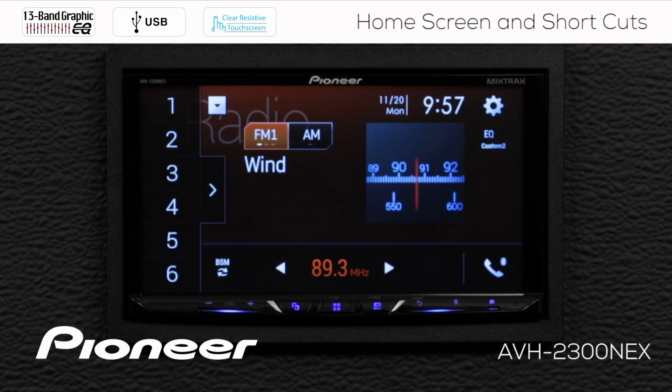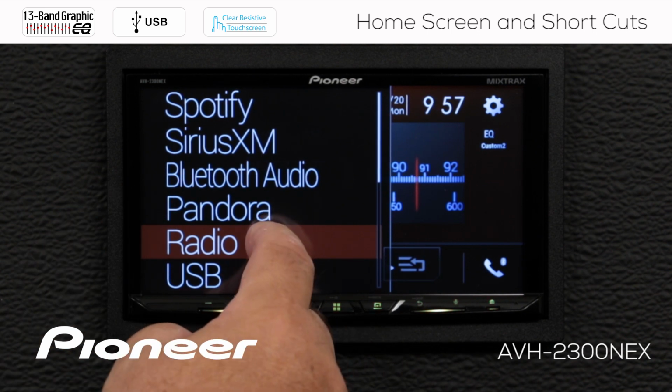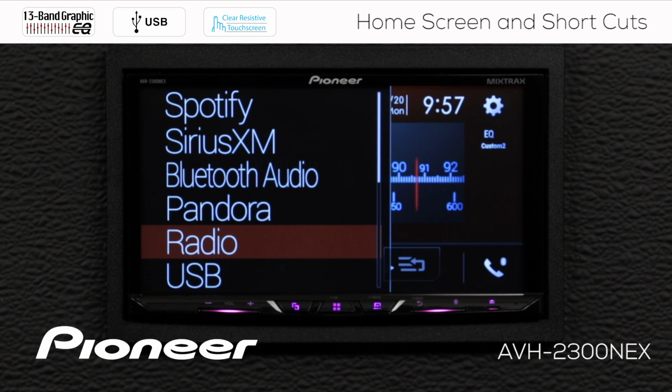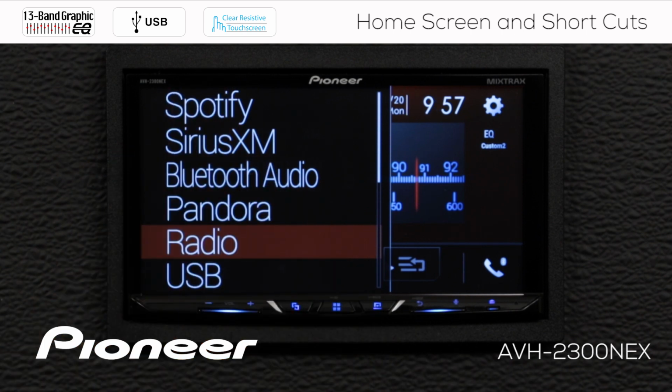So right now I'm on the AM/FM radio source, and I'm going to change to a different source. I'm going to touch the drop-down menu here, and you can see that I have a number of different sources available, and they're in this specific order. But I like to use the radio a lot, so what I would like to do is get the radio up to the top of this list.